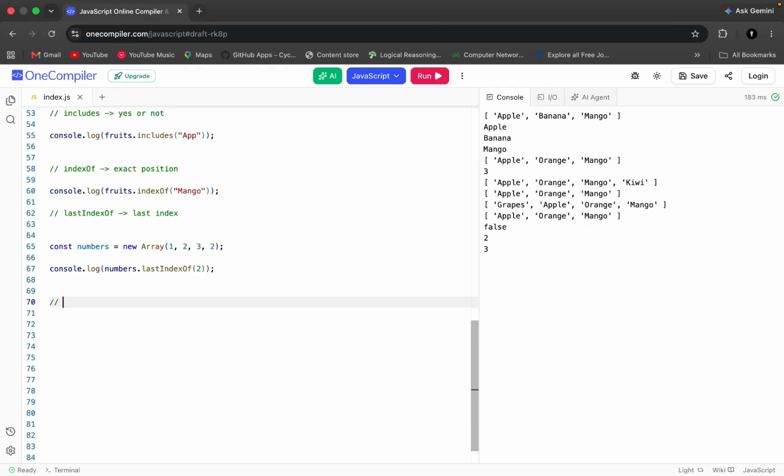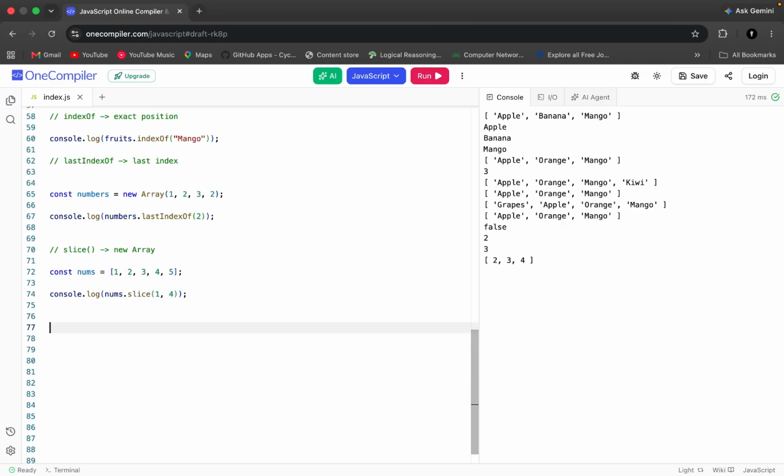Next we have the slice method. The slice method gives us back a new array and the original one stays the same. In this example, we have an array of 5 values, but now we want a new array which starts from index 1 and ends at index 4 of the nums array. So we will get our output as 2, 3, 4. And the important point to note is that the last index is not included. So that's why we only get 2, 3, 4 and 5 is not there.